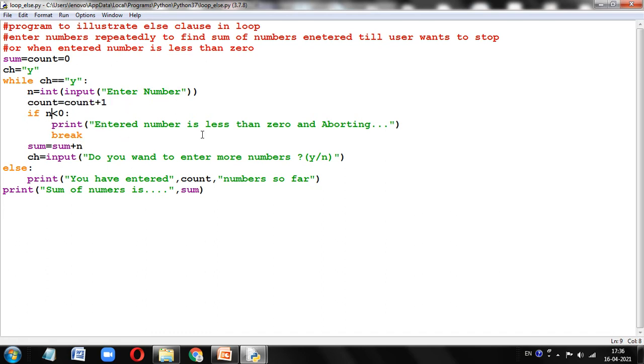If n is less than 0, the entered number is less than 0, and aborting means you are exiting. If not, you are adding that number. Do you want to enter more numbers? Yes or no? You keep on repeating the loop. So when you press anything other than y, it comes out. So even you can stop if you press other than y. That is the condition here.